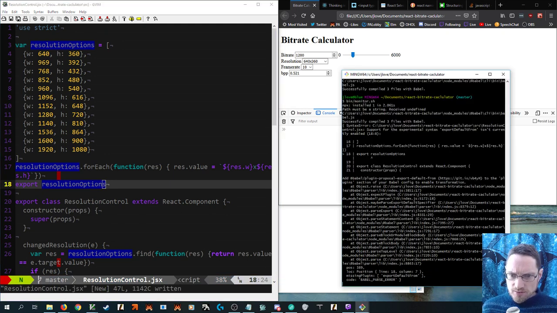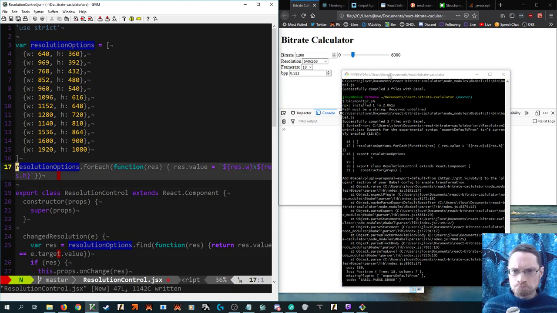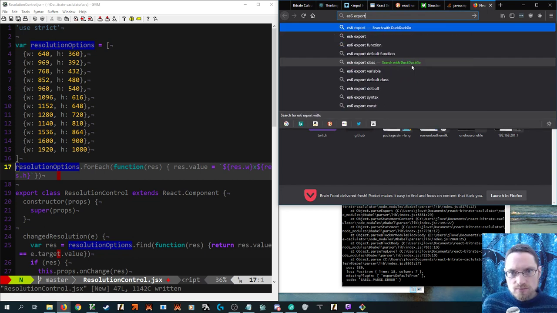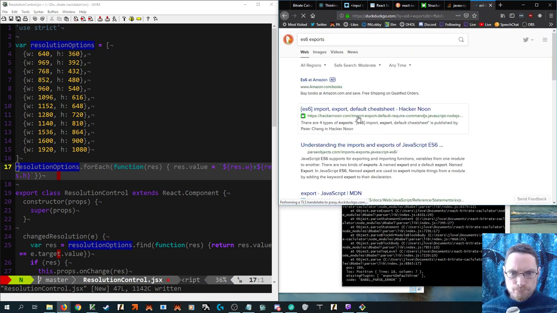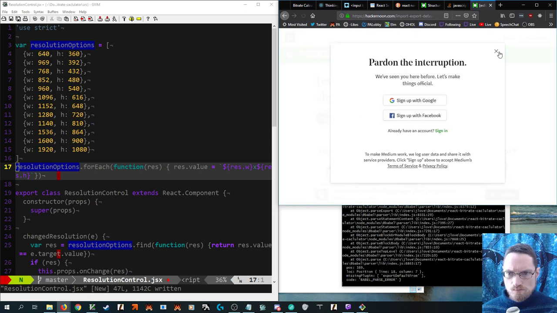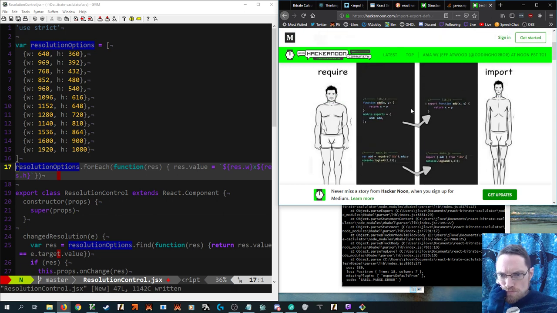Ooh, notice that. All right, I need to read up on ES6 exports again. Module.exports.